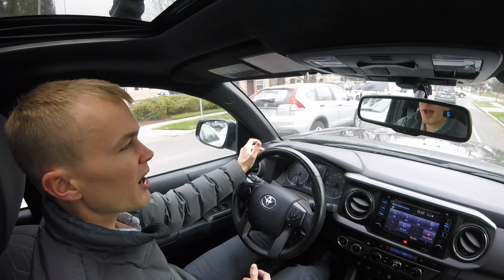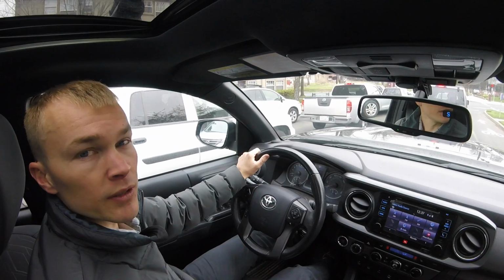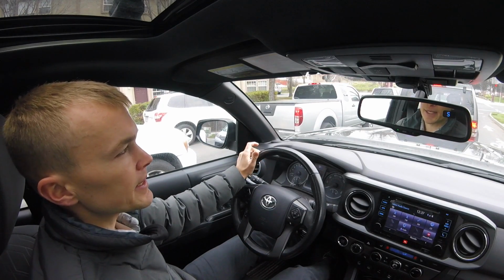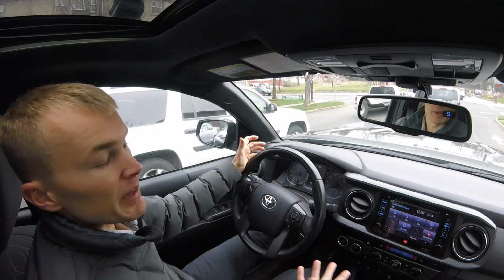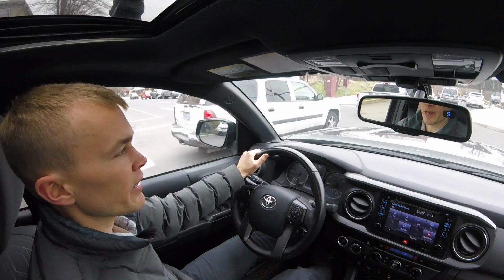And that was one of the things that I appreciated about this approach with the leveling kit when I made the decision to go that route, is that you're maintaining the stock suspension and coils, and so you basically do maintain this factory ride quality. All you're doing is changing the height of the vehicle.